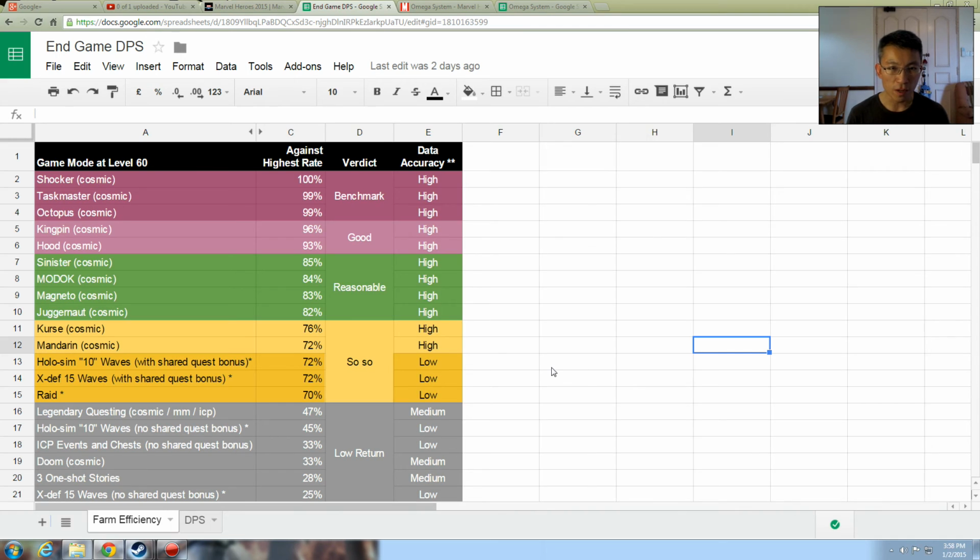I mean, had you not seen this one, you probably thought that maybe Legendary Quest is good for XP as well, but it's not. Although it gives you OD marks, right? Because you need that as well. But if you really want to farm for Omega points, there's really no point in doing Legendary Quest for your heroes, because for 2 hours you spend on doing Legendary Quest, you could have spent 1 hour just farming those terminals like Shocker, Taskmaster, and Octopus.